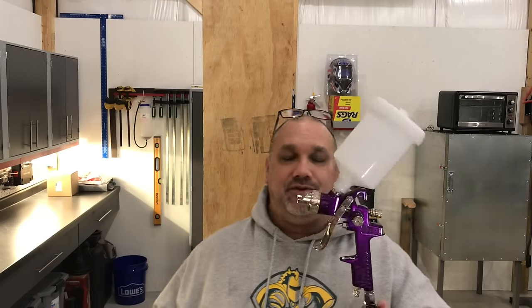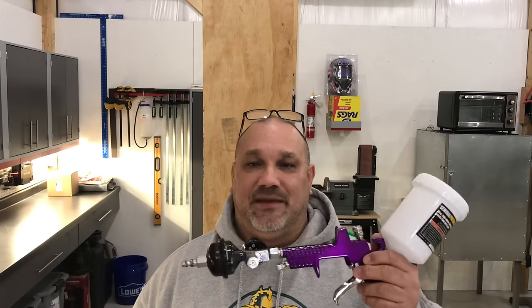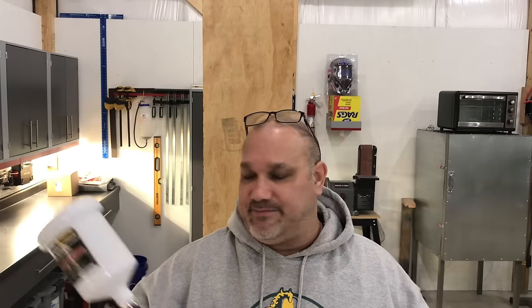GeeksterMan01 back out in the garage. Today we're going to do a quick review on the Harbor Freight $14.95 Gravity Feed HVLP Paint Gun. I'm going to show you guys how to set it and how to use it. If you've never used a paint gun before, this is an absolutely perfect opportunity to get into painting at home as cheap as you can possibly get it done. It's a good little gun. I'll review it as I go, explain how it works and how to set it up.